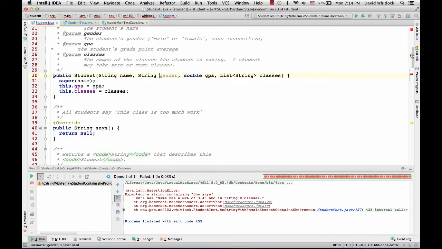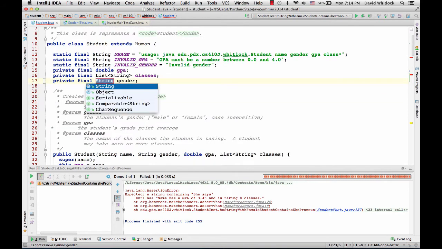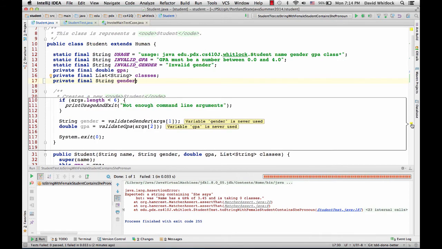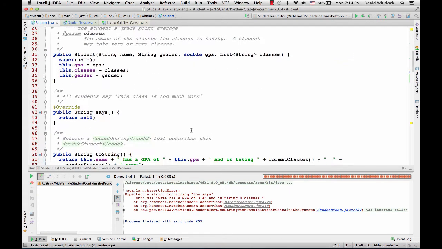Let's see here. I think this will get me to the constructor, and so then this dot gender equals gender, and we'll create a field. It's a string. Super duper. Yeah, so we have the main method. Okay, so let's run the test again.